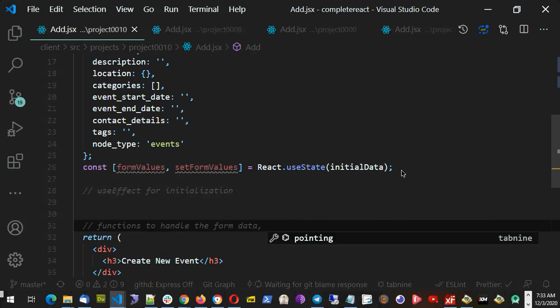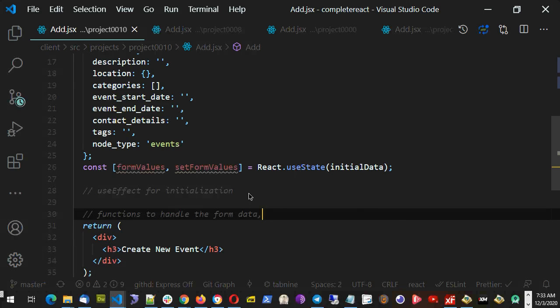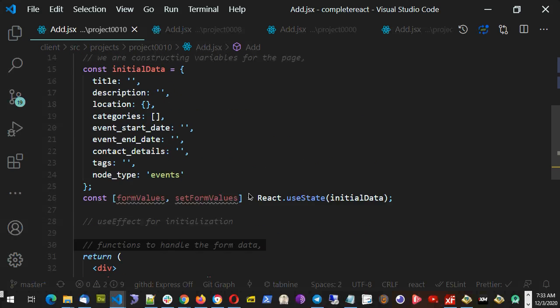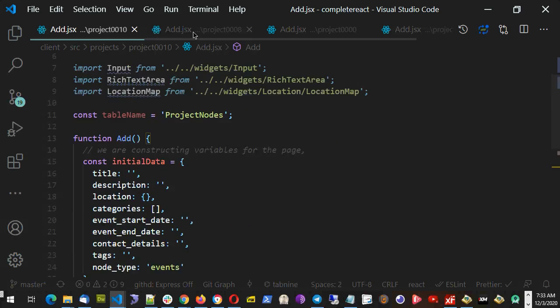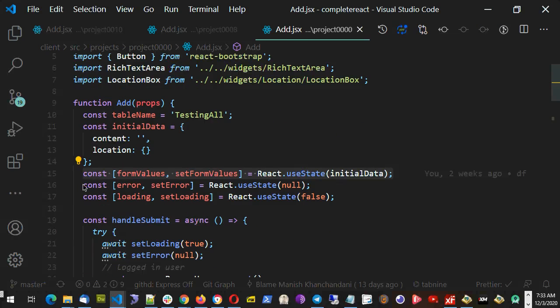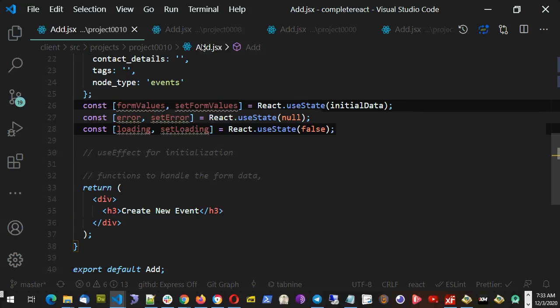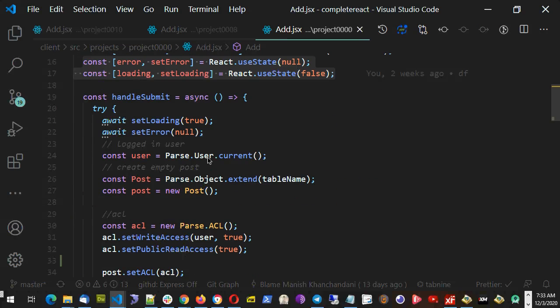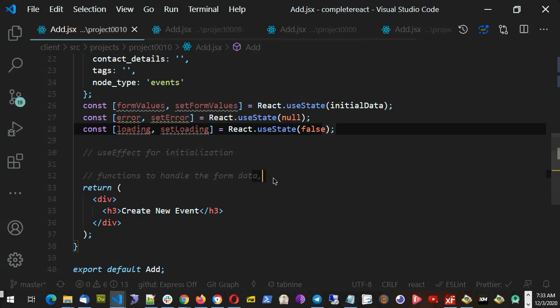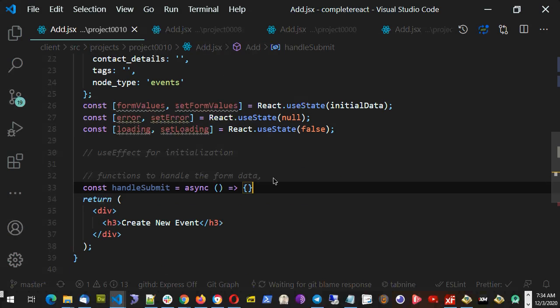So the functions will be like onChange behavior or onSubmit behavior, and these are the functions that will come here. Okay, so this is the part of the functions. What else? Let's do this. I'll set the error and loading part also here in the variable construction. So right now I'll just create the handleSubmit. I'll put the content later. So one will be the handleSubmit.